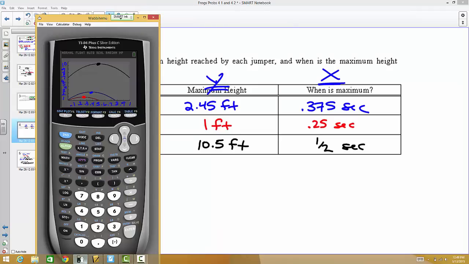And then if you remember the starting heights, this one was at 0.2, so this right here is also 0.2. The flea started and ended at 0, and the basketball player started and ended at 6.5. And this does keep going forever. We just only looked on the graph to 10, so that's kind of why it looks like it stops.